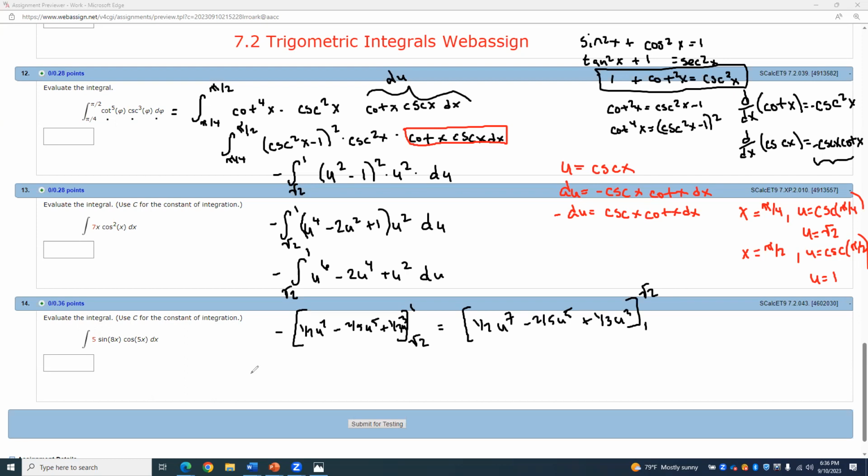Okay, so now I'm going to go ahead and evaluate this with the square root of 2 first. Whew, that's going to smart a bit. So let's think about this. We have 1/7. I have the square root of 2 to the 7th, which is pretty gross. But let's think. I'm going to have a square root of 2 left over. That's for certain. The square root of 2 to the 6th would be the square root of 2 times the square root of 2, right? Which is 2.